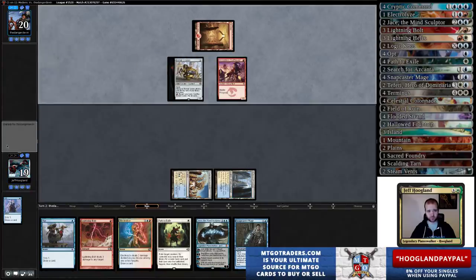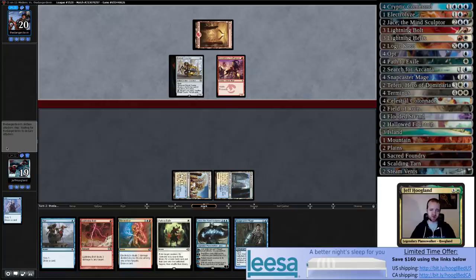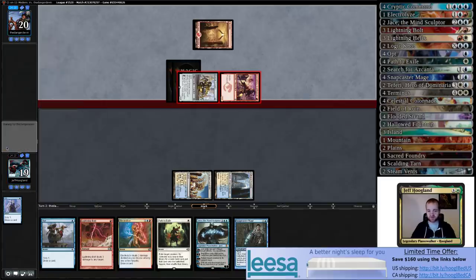Monastery Swiftspear, sure. Red removal looking really good here. If we were sitting on only Path to Exile as ways to remove my opponent's creatures from play, I'd actually be a little bit worried. But because I have this Lightning Bolt, this Electrolyze in my hand, we're not in too terrible of a spot here. We also have four copies of Terminus in our deck that are very reasonable to hit.